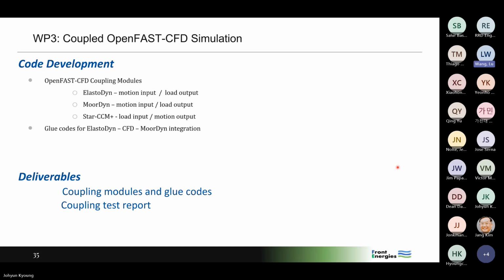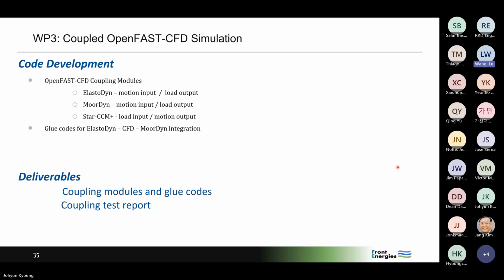The reaction loads from ElastoDyn at the tower base and from MoorDyn will be the inputs to the CFD solver, and the CFD solver will output the platform motion back to the OpenFAST modules. MoorDyn already operates in this fashion, taking the fairlead motion as input and returning mooring reaction loads, but some modification to ElastoDyn will be required. Currently ElastoDyn operates in the opposite way. It takes the hydrodynamic and mooring loads, summed at the tower base, as input and outputs the tower base motion. So we need to essentially flip this and include a secondary mode of operation in ElastoDyn with the input and output reversed to support coupling with CFD. This falls under the first part of the work package.